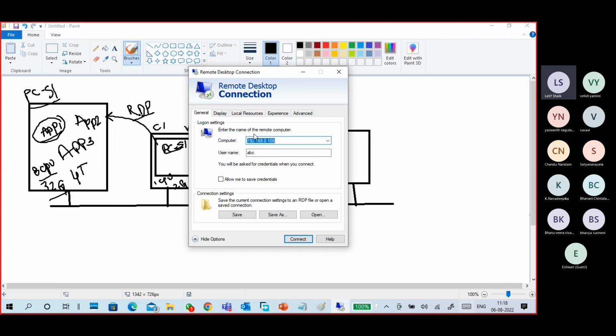If a DNS environment is there, you can give the server IP address or server name. Then the username, and click connect, or you can save the settings. It will ask for a password. Give the password, and it gives an authentication certificate, meaning an encryption-related certificate. Click yes. So, with data encryption, you are able to access the virtual machine.